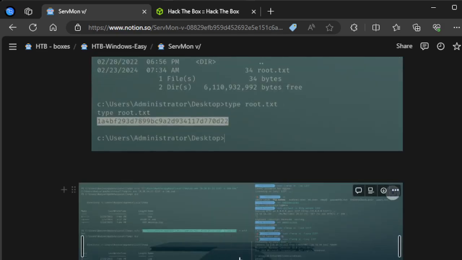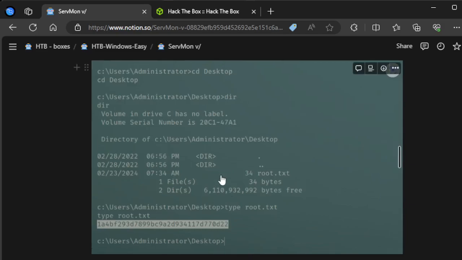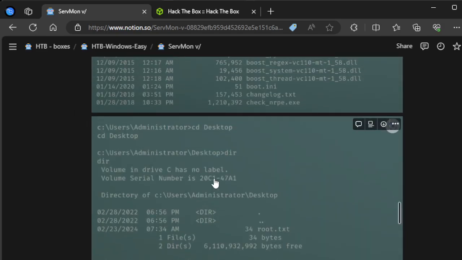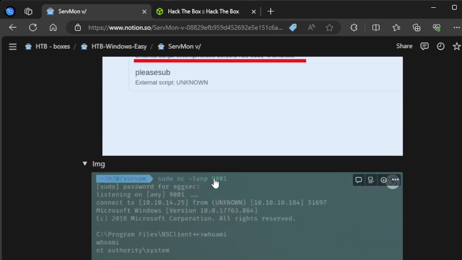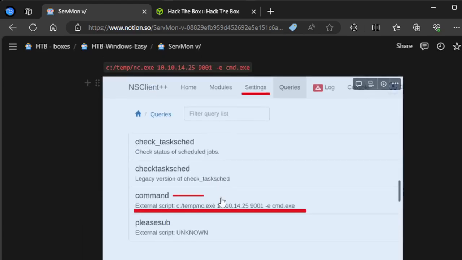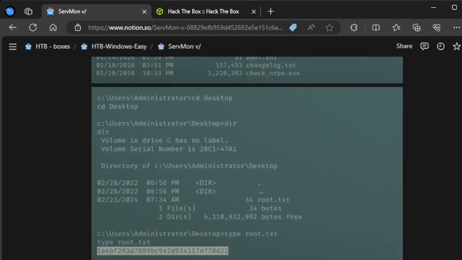This is the one I just did now when I was recording, but this one I got maybe a week ago when I first originally did this box by myself. That's how I did it. And on this one, I remember I created a temp folder on the C drive, but it doesn't really matter because I gave it the right path.